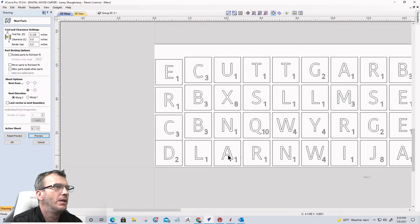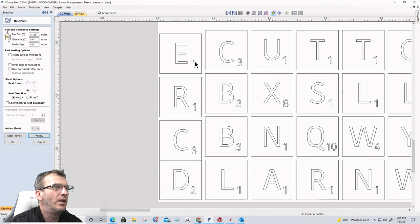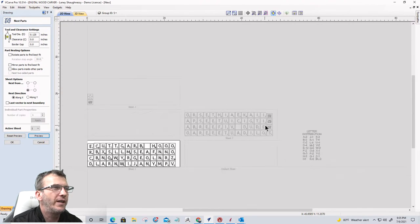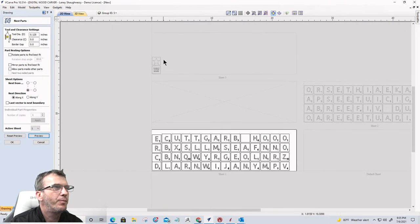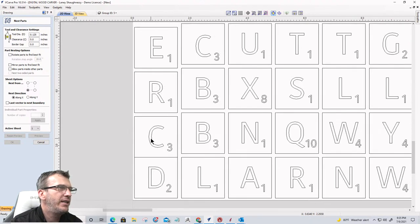Okay. So I'll have my spacing here, but I had one little glitch right here for some reason. No big deal, we'll fix that. And probably could have got those other two tiles on if I made my board a little bit longer. Instead of 24 inches, if I went like 26 or whatever. But let me fix this right here.